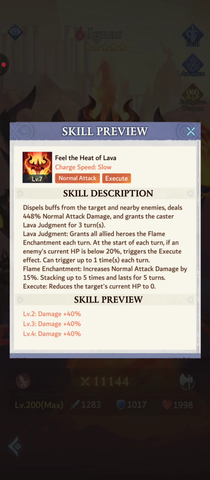So pretty much it means that for this buff for 3 turns, if somebody is less than 20% of HP at the end of their turn, they're going to be executed straight off. But as long as you actually have the 20%, if for some reason the enemy gets healed, it's not going to do this. So we're going to talk about that a little bit later. Now, cap to 1 time.